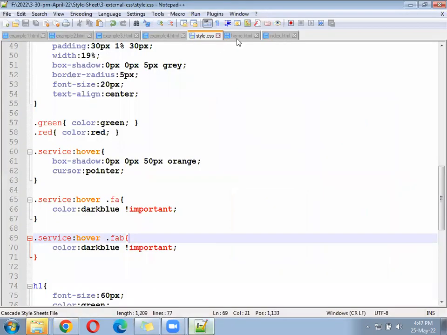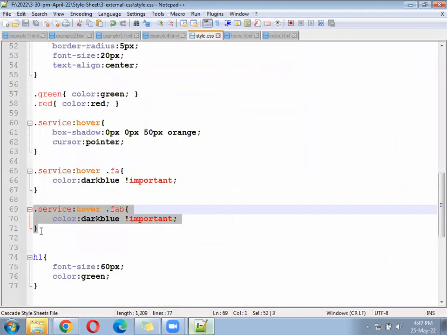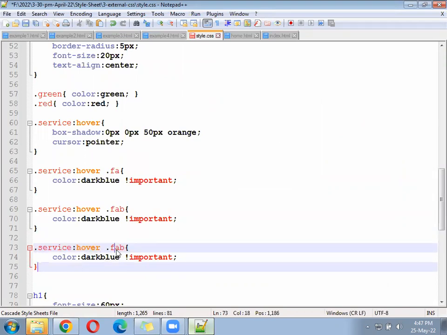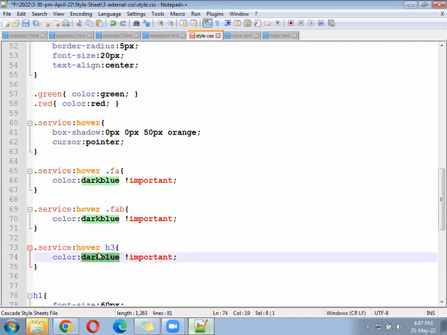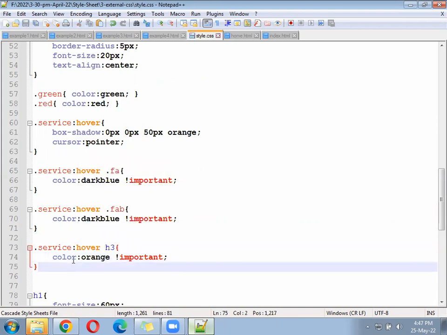Now we will write here. We have used H3 everywhere, so you can write another line under the service. Under the service, when you hover, if there is an H3, the color should change to orange. The icon will become blue and the text will be orange when it touches the service.